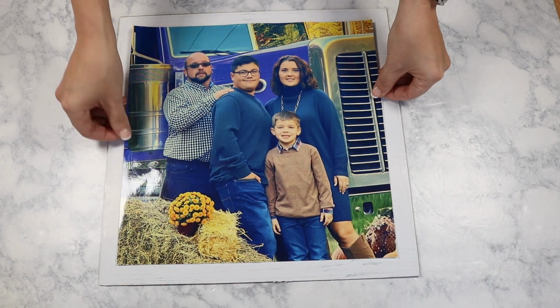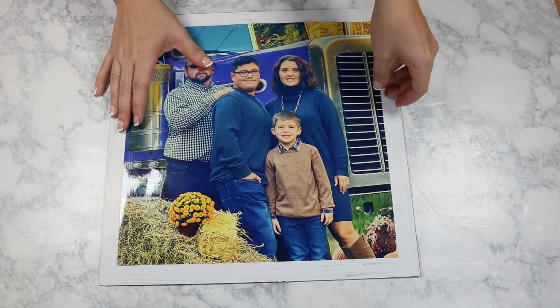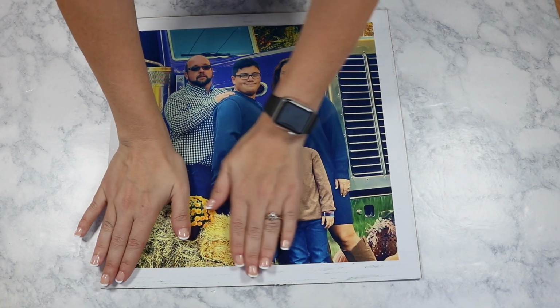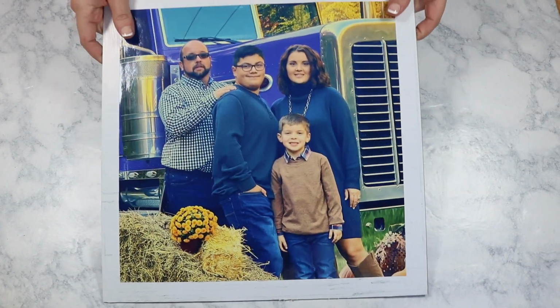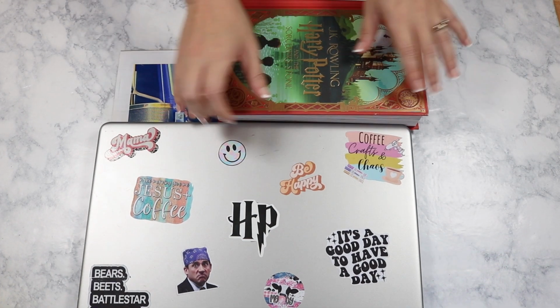In my experience, sometimes things with Mod Podge tend to curl up a little bit, so I did decide to weight this picture down until it completely dried. So you will see me pile my laptop and a couple of books on it just to keep it weighted down so it dries flat. We don't want like a warped, wonky picture in the background of our beautiful bucket list.